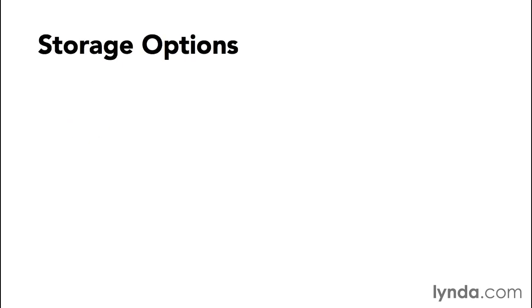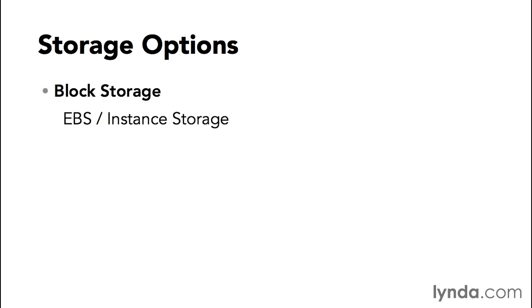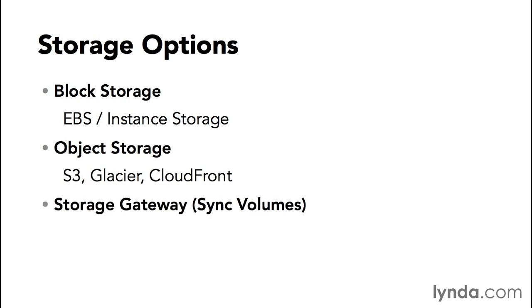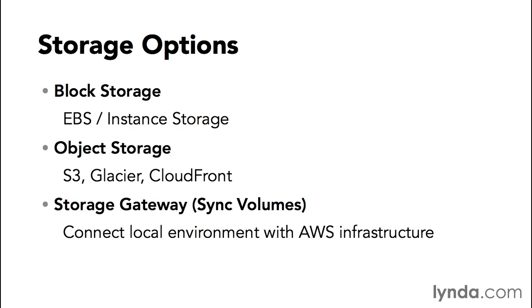First of all, let's take a general look at the scalable storage options AWS provides. Block Instant Storage, or EBS, is something I've covered, so you already know about this one. Object storage can be accomplished using S3, Glacier, or CloudFront, and we're going to talk about these in more detail in this section. The AWS Storage Gateway is a service that allows you to connect your on-premise storage resources with cloud-based storage, providing a way to integrate an organization's local IT environment with AWS's storage infrastructure. This can allow your organization to sync data to AWS's scalable and cost-effective storage.